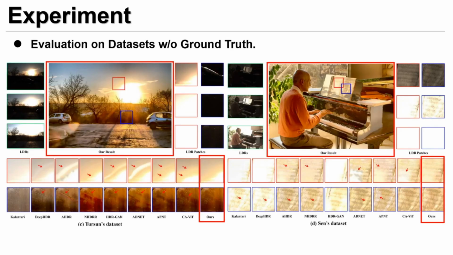We compare the proposed HyHDR-Net with other approaches on Tursun's and Sen's datasets, which do not have ground truth. As can be seen, most methods cannot recover the large area of saturation region and large motion. The halo effect of the sun is evident in the results of other methods, causing saturated ghosting artifacts. The overexposure problem also exists in the figure. Because the gating module can leverage both patch-wise aggregation and pixel-wise ghost attention, HyHDR-Net can generate pleasing ghost-free results.